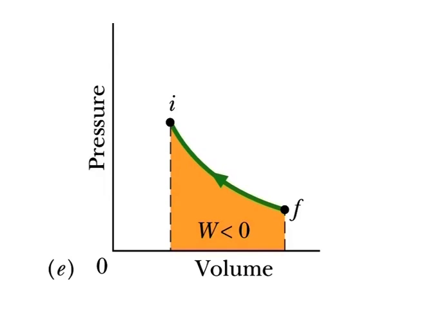Part E of the figure shows an example in which negative work is done by a system as some external force compresses the system, reducing its volume. The absolute value of the work done is still equal to the area beneath the curve, but because the gas is compressed, the work done by the gas is negative.